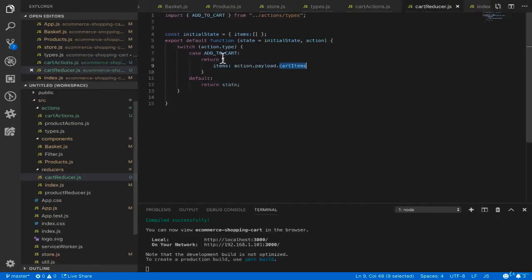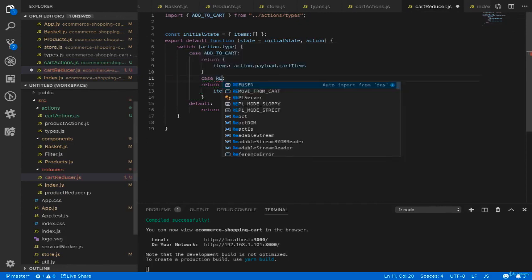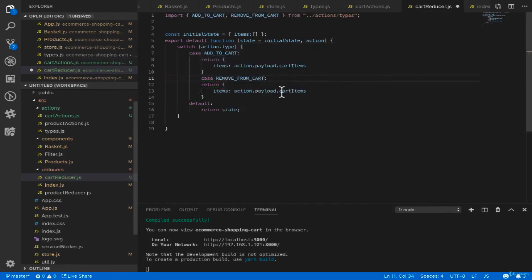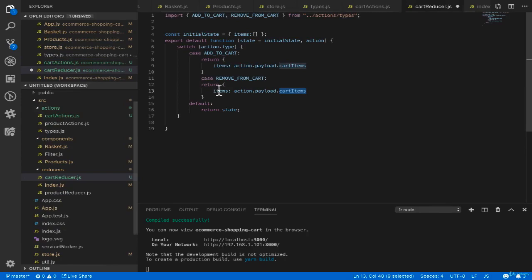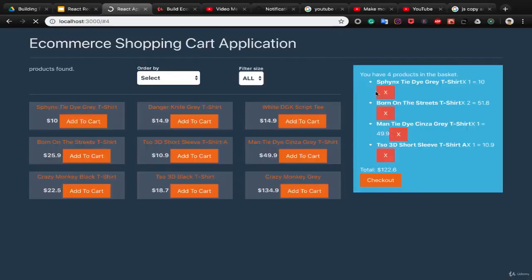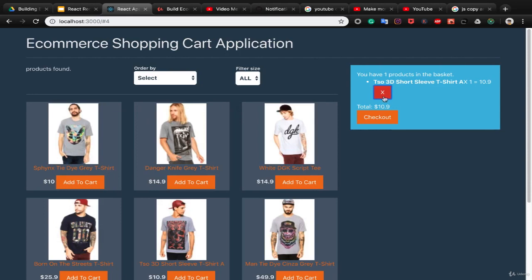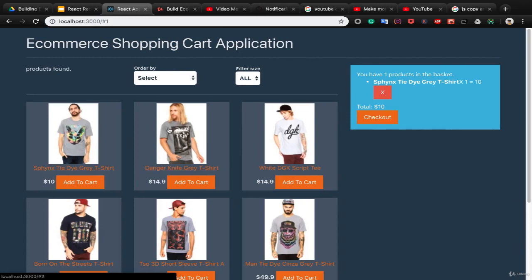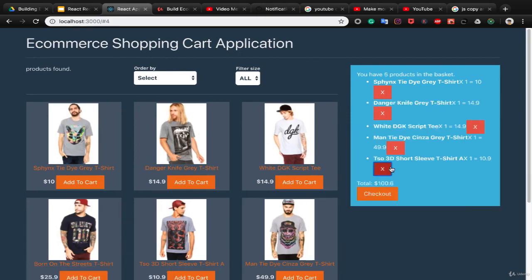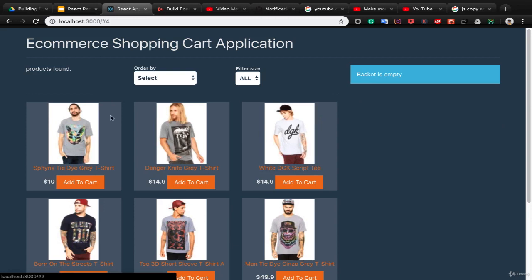Let's open cart reducer and here create a case for remove from cart, and here the cart items that come from dispatch in the remove from cart will be replaced with the items in the store. Let's check the result. If you click on the remove button, it's gonna work, and we implemented add to cart and remove from cart with the Redux store.